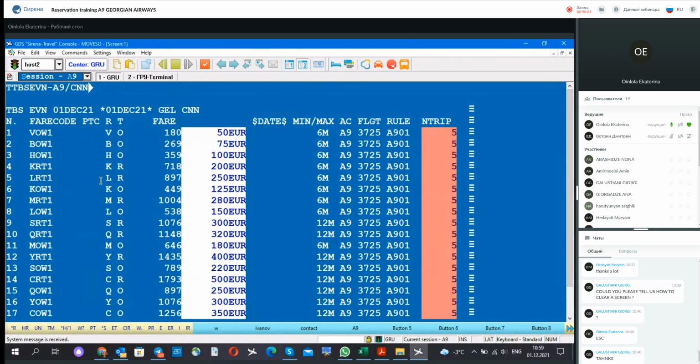Well, if the airline has some specific fares for some specific passenger types, you can add the passenger type in the request after a slash. So, for example, I want to get fares for a child. Just add a slash at the end of the entry and the passenger type, CNN for child, for example, and the system shows us what fares are valid for a child. Or, for example, let's add YTH for youth passenger, and if we have any specific fares for this passenger type, the system shows me this specific fare.